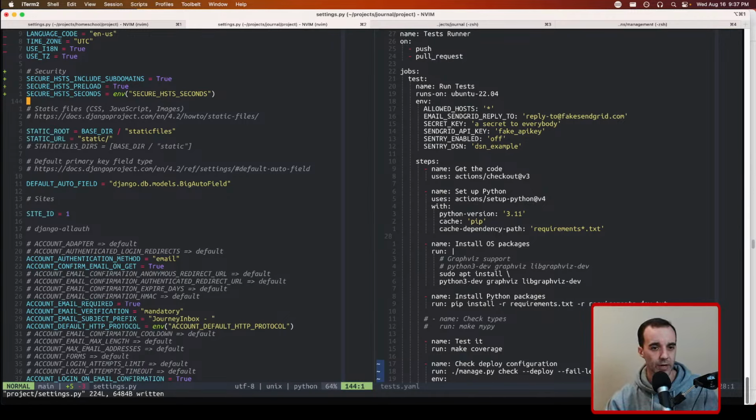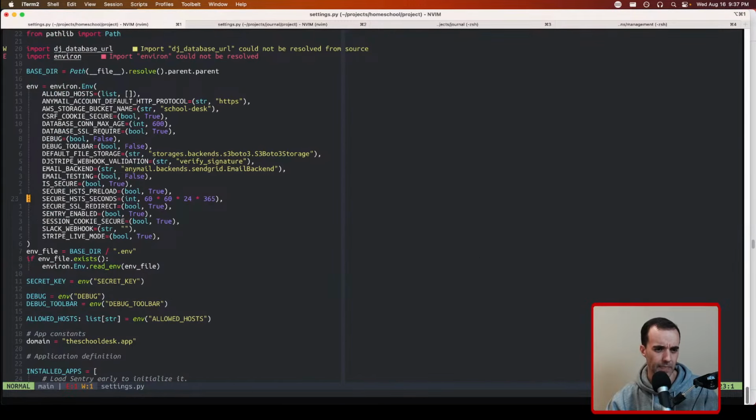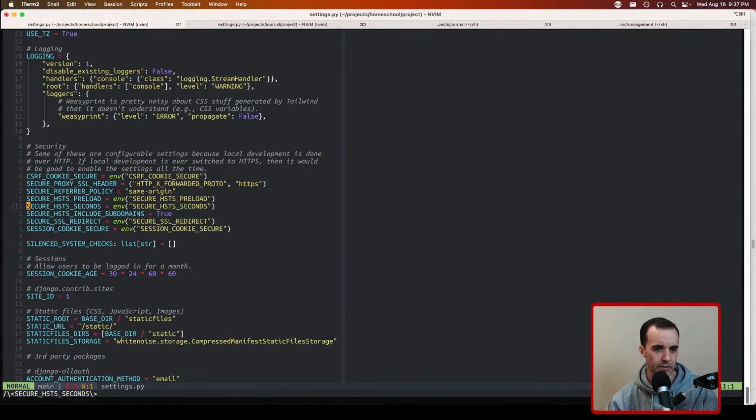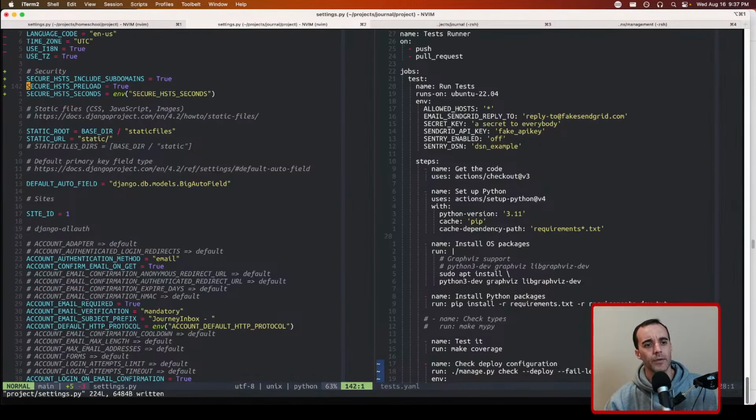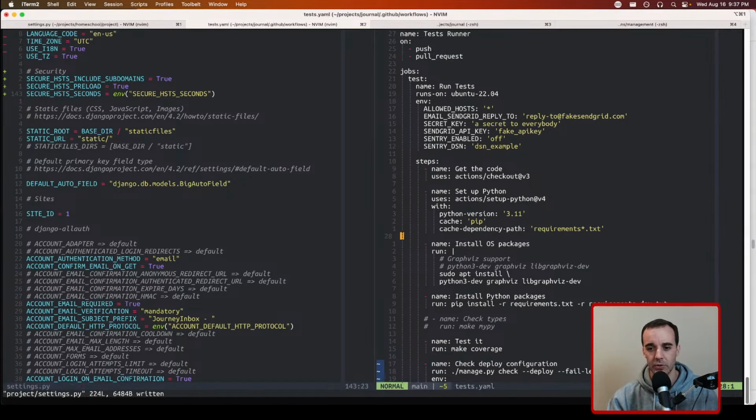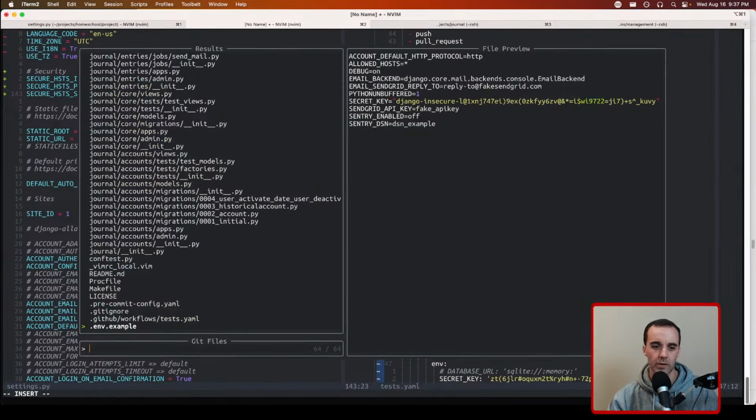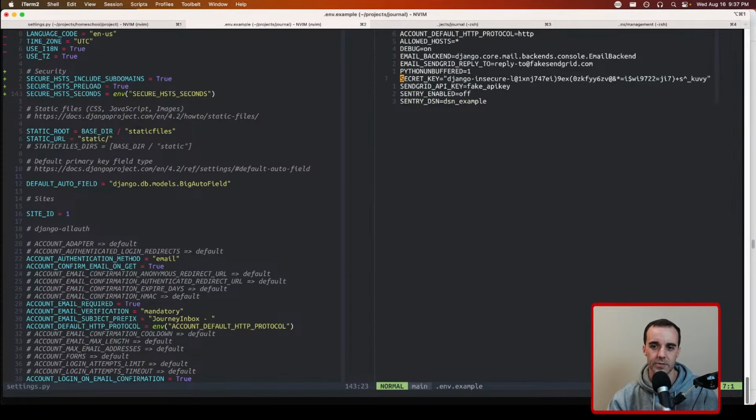So we've got secure HSTS seconds here, and then we've also got it down here. So that's good, but I want to make sure that it stays at 0, right? And not uses that value. Like I said, I want to turn that off. So we're going to go into the env example, and we're going to add this as secure HSTS seconds.